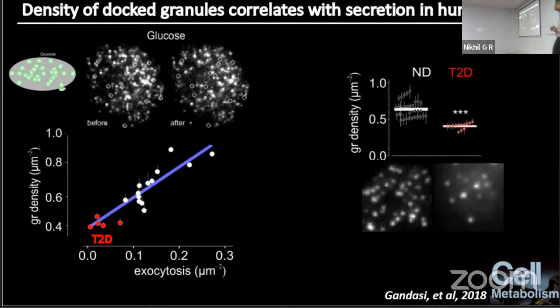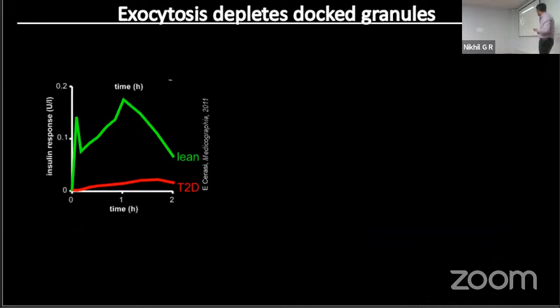So this decrease means that there is something that's going wrong with respect to total number of dock granules at the plasma membrane of the cell in case of diabetes, right? So we want to know what's happening here. So we wanted to see if we can first mimic, I was telling you about this blood glucose. If I take glucose from your peripheral blood, this is what you see and think about. But at the single cell, what is the response? Is it in the similar way or not?